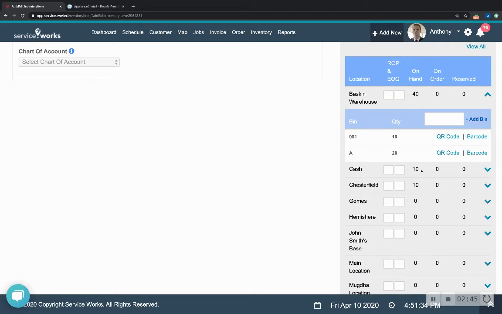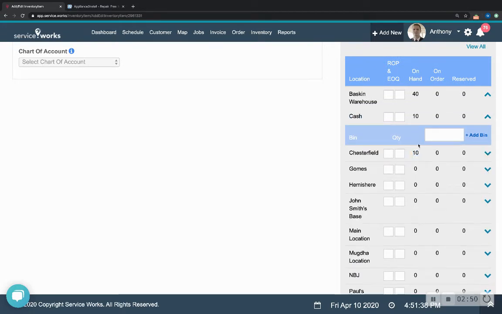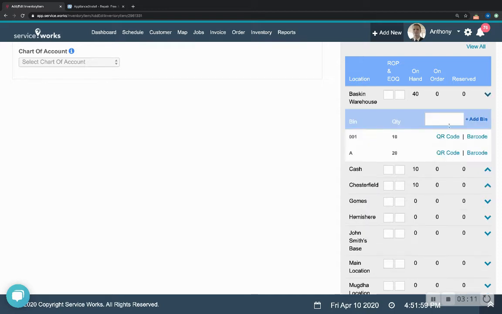So we can see that there's 10 more at this cache location and 10 more at this Chesterfield location, and these have not been assigned to a particular bin. So maybe it's a smaller warehouse and they've determined that they don't need a bin for these places. And maybe Baskin is particularly large, and so they want clarity on the particular bin that they're in. But here we can see that.